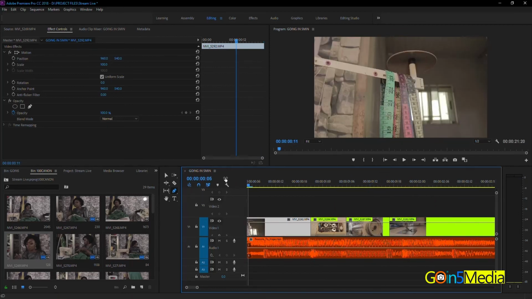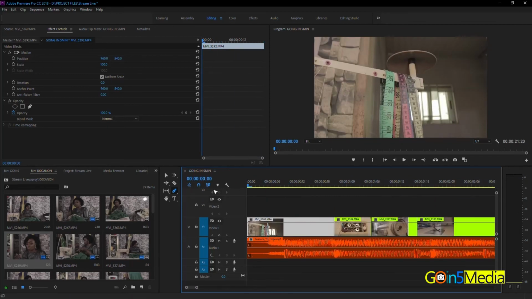our first video, our first clip, maybe the concept is we want to let it fade from black to the clip. And how do we do it on the timeline? You first have to select your pen tool and then click this point. Just add this small key that it has added to the line over here. That is called keyframing.